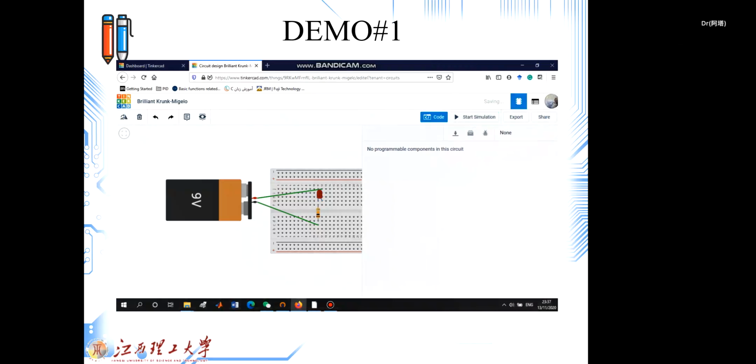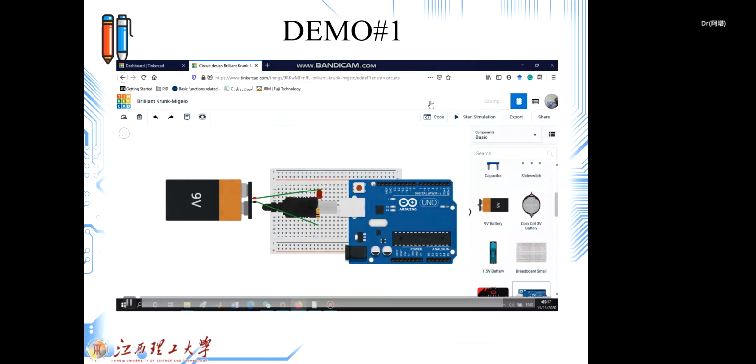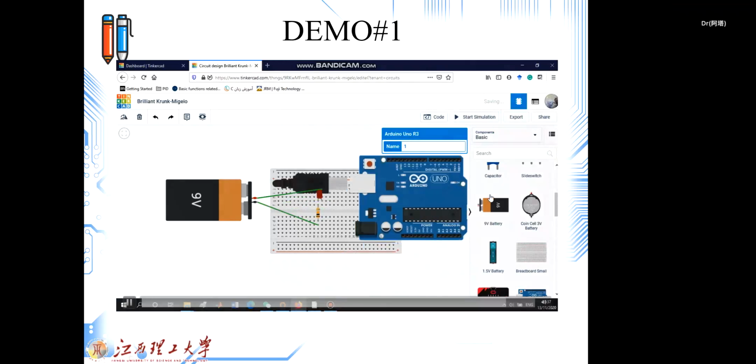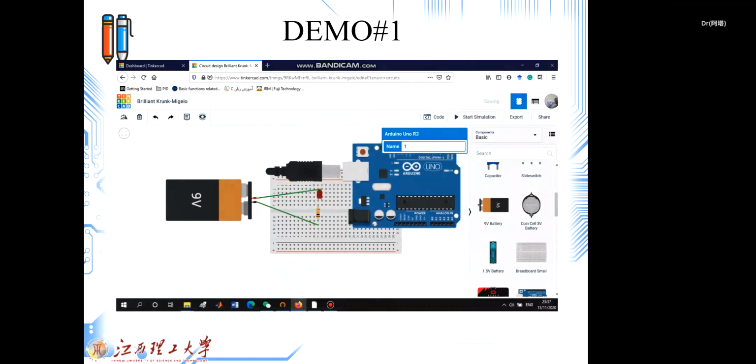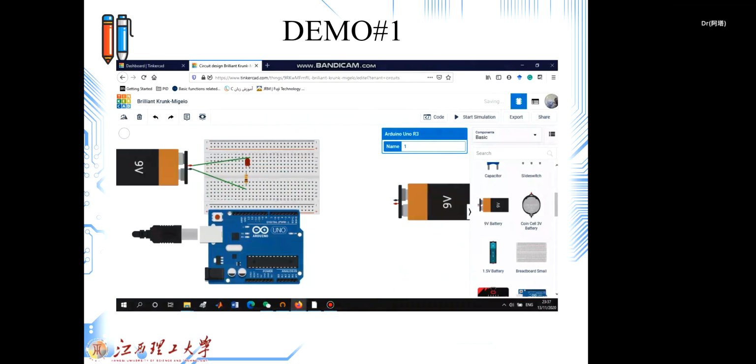I advise you to do the same job. First project should be just run one LED with the batteries. And then because I didn't select the microcontrollers, the code part is not open. Now when I select the Arduino, suppose Uno, if I touch the code part, then it is going to do that. See, make it a little bit small.